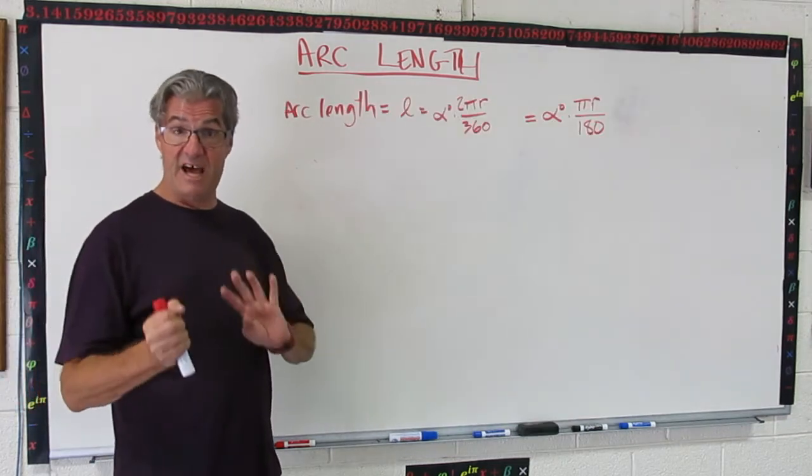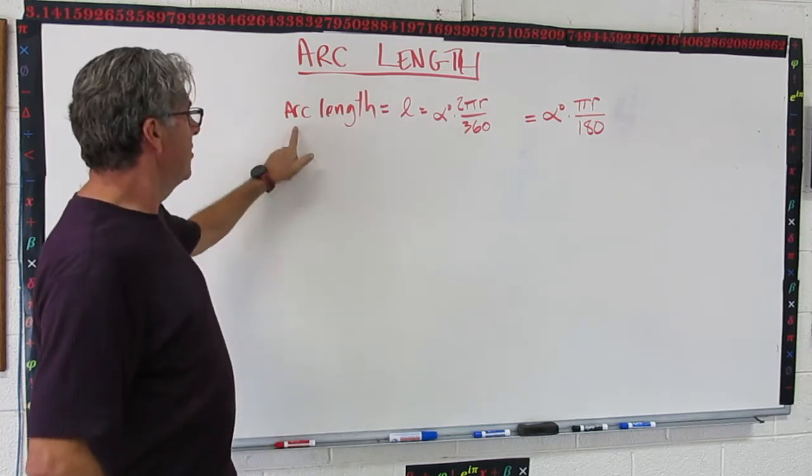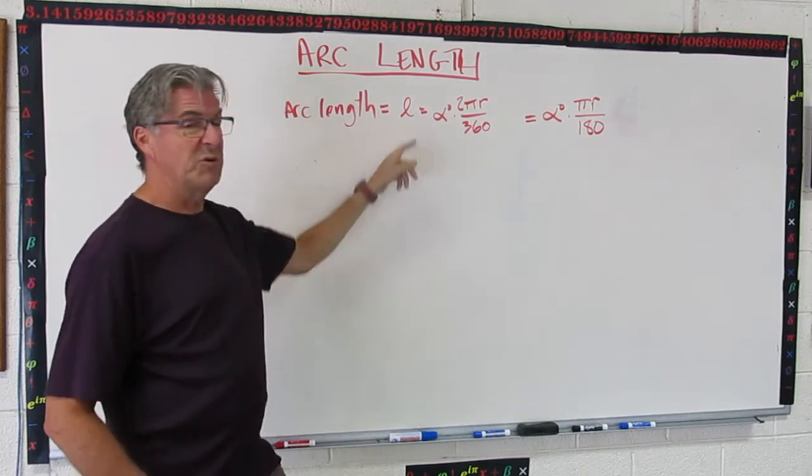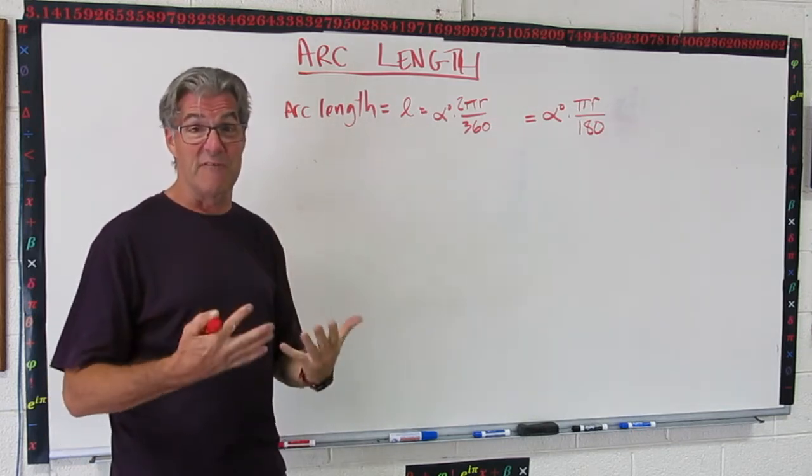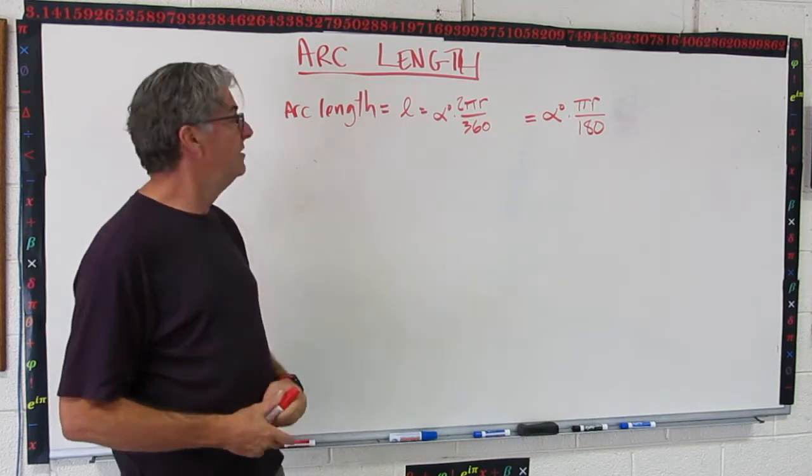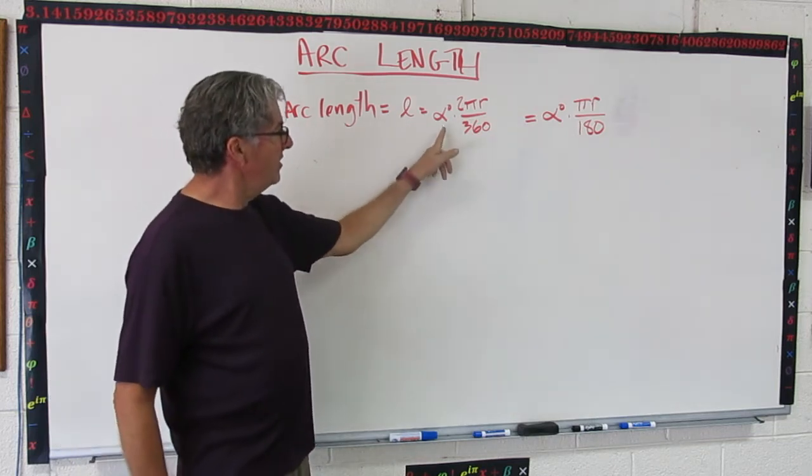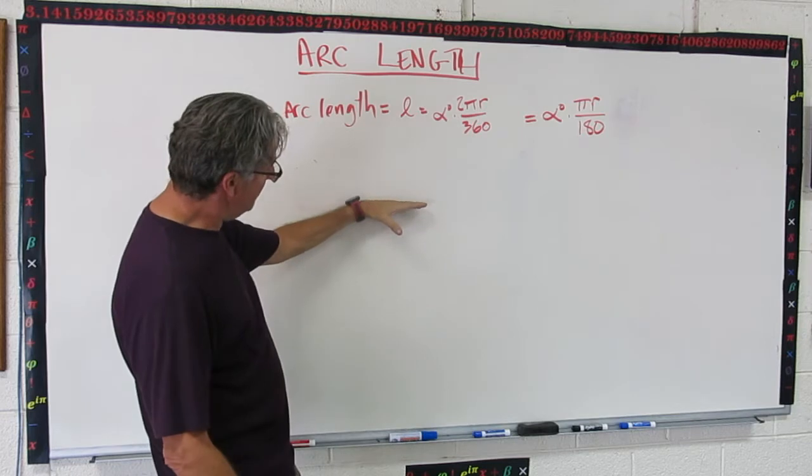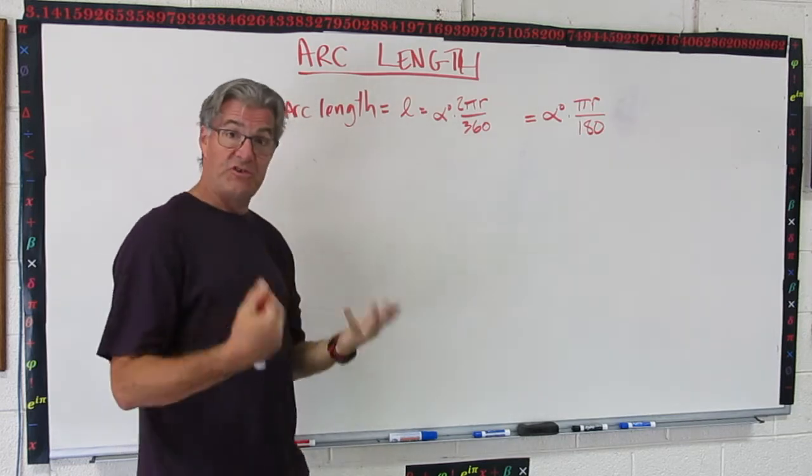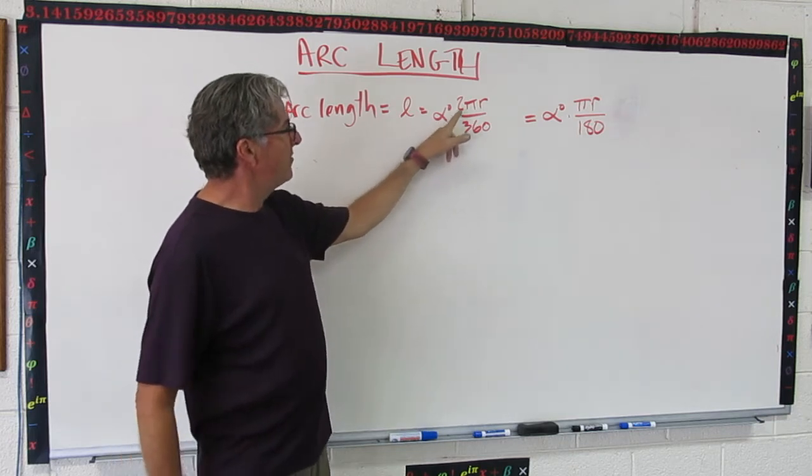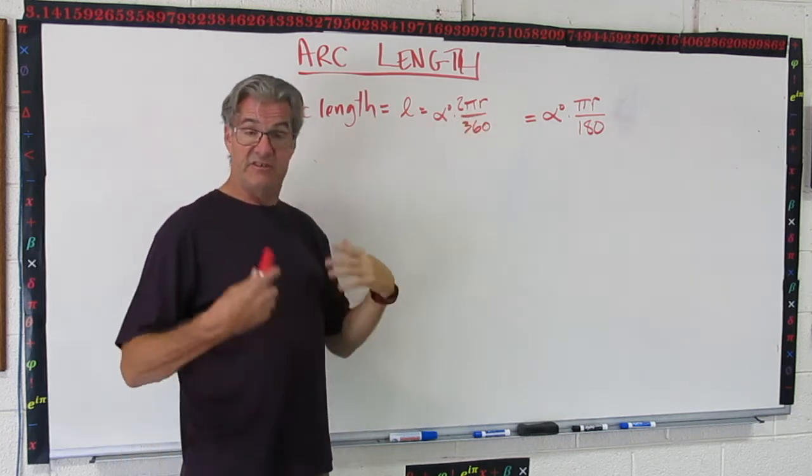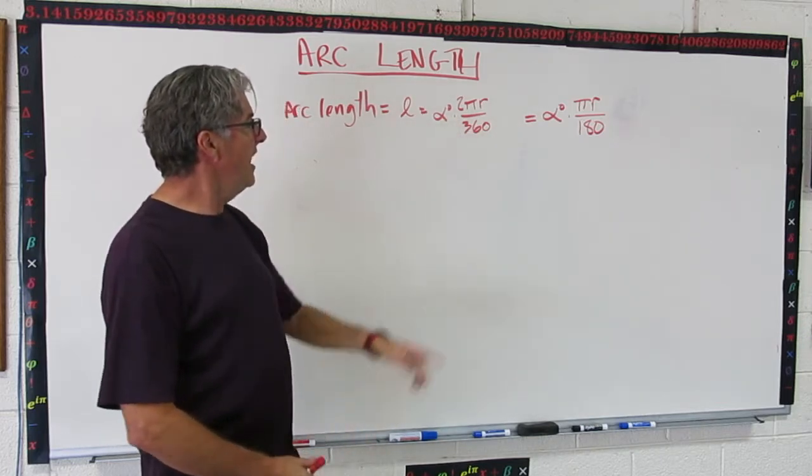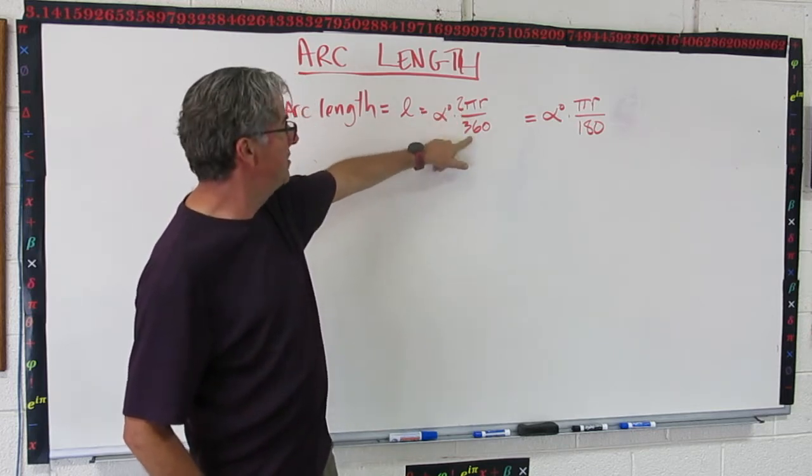Let's formalize that last result that we got on the last board. Here we go. Arc length. You're going to see the lowercase l used as a variable for arc length. Remember, we can't call it c, which is for circumference, because that's only for a full circle. So l is an arc length. And what we're going to do is we're going to multiply the angle that the arc subtends. That's the word for it. You've got some arc, and it's making an angle out of a whole circle. So you've got that angle, and you're going to multiply it by 2πr/360. That's the formula that we had just down there in the corner. Rearranged a little bit, but that's essentially what that is. And then this can be reduced.